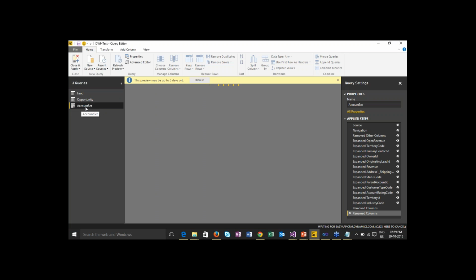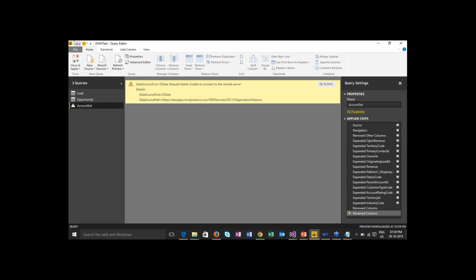As you can see, my account set table has been copied to this new desktop file and all the cleaning transformation steps already done for this table have been copied and applied here.